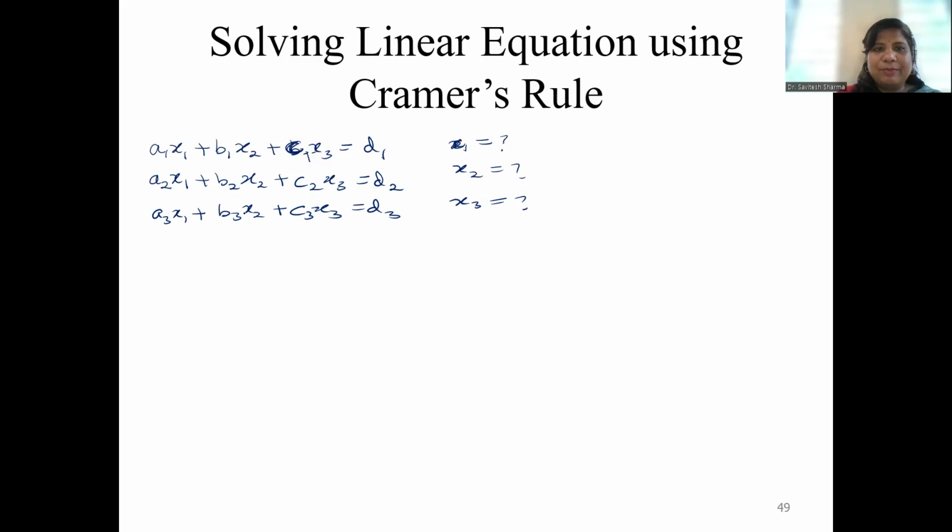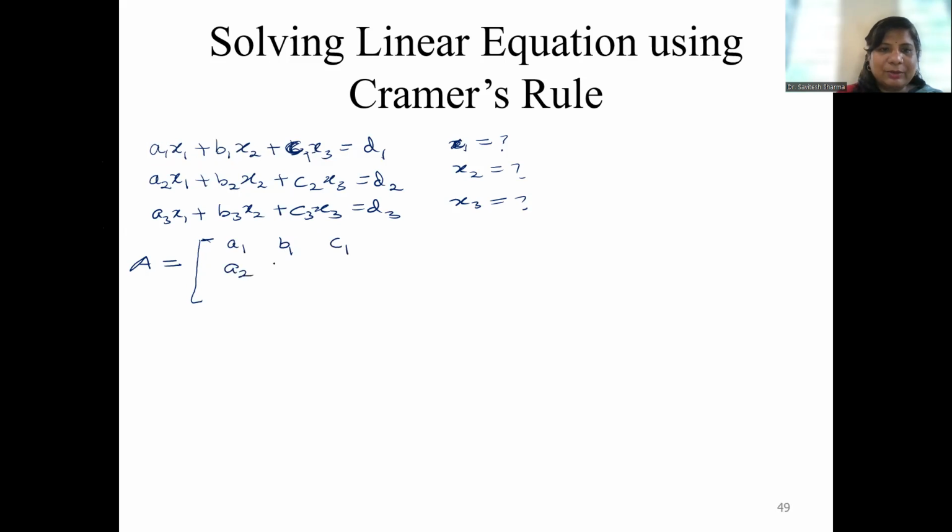So first step, I will convert these linear equations into the matrix form. Let's say I am taking one variable named A and I am writing this in the matrix form. I am collecting the coefficients from each equation. First equation, the coefficients are a1, b1, c1.